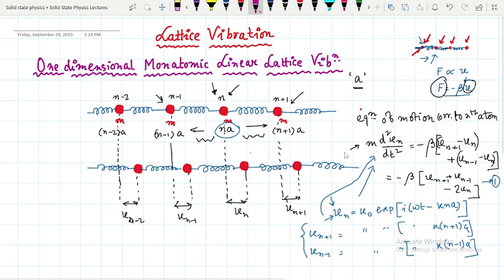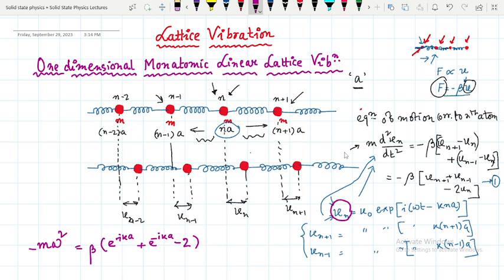So if you incorporate these in equation number 1, you will be able to obtain minus m omega squared is equal to the sum of beta into e to the power ika plus e to the power minus ika minus 2. How? You have to differentiate un with respect to t, then i omega will come out from this and the rest of the things will remain the same. Then again you have to differentiate dun/dt with respect to t, so that another i omega will come in front of this and the previous one gets multiplied with it, resulting in minus omega square, and m is present here, so m is also present here.